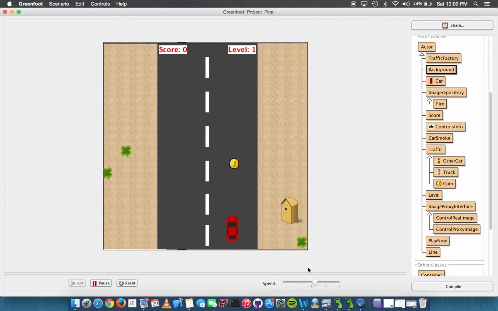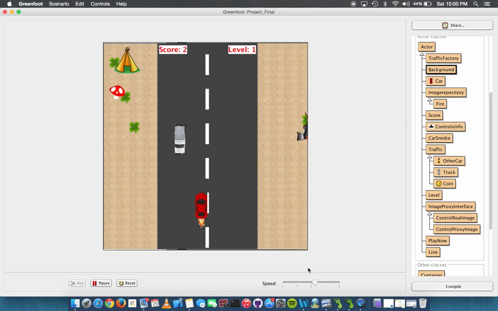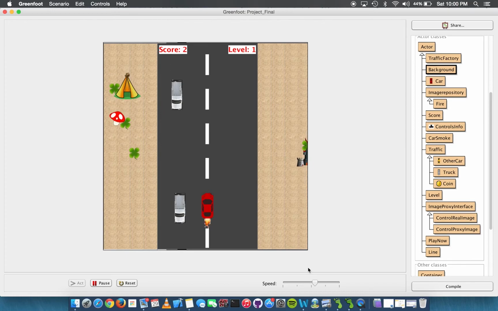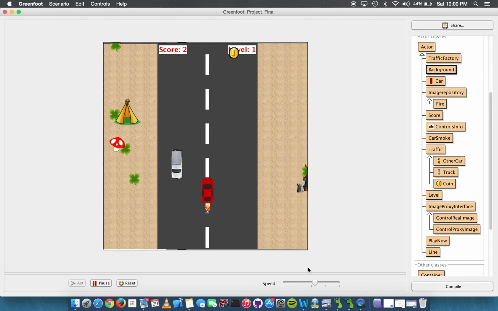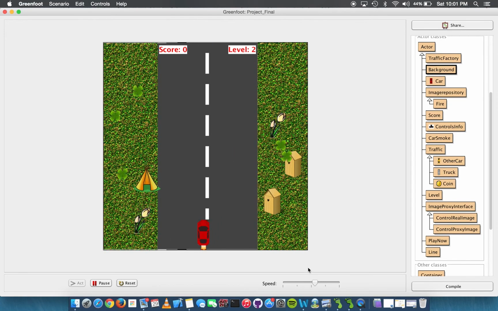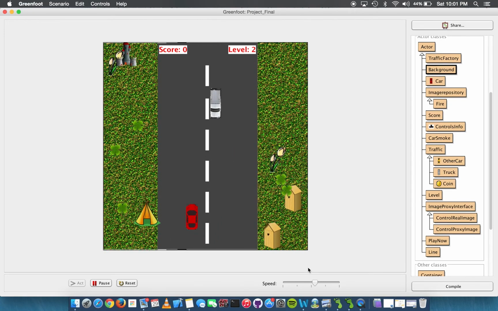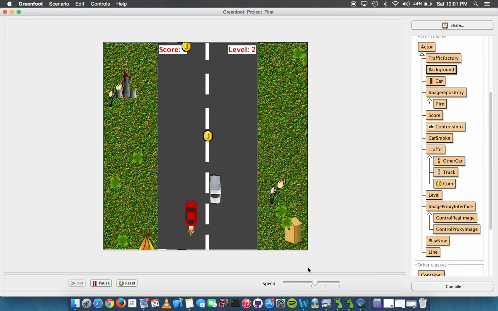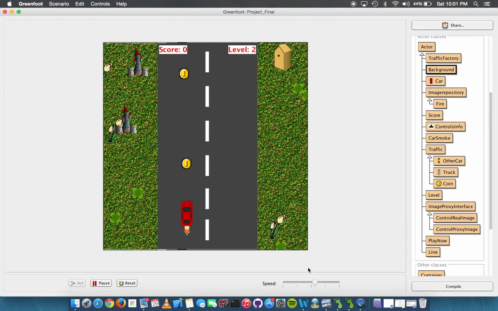This is the first coin. This is the second one. For demo purposes, we have kept coin collection to 3 coins for level 1 and 5 coins for level 2. So this is the second level. Oops, I missed it.